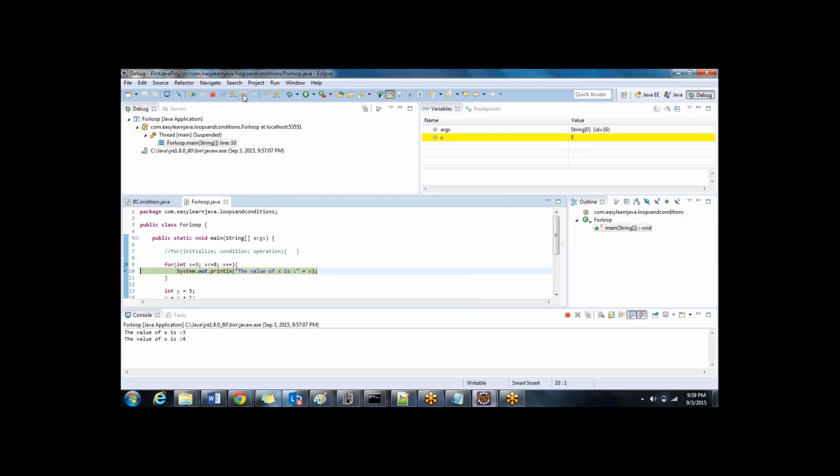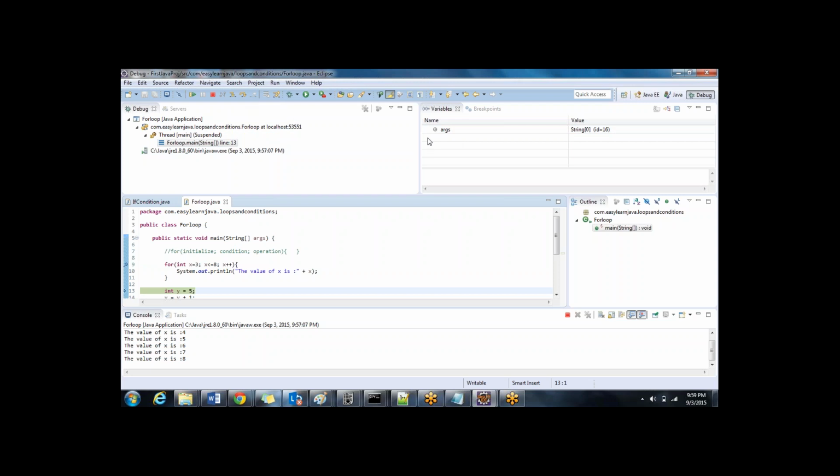Okay. So 5 less than or equal to 8, true. Then 6, true. Then 7, true. Then 8 less than or equal to 8, true. Okay. So it came inside, 8 less than or equal to 8. Now it went ahead. Now as and when I press this one, ideally you cannot see that, the x value will be internally compared and incremented and x becomes 9. Is 9 less than or equal to 8? The condition is false. Since it is false, it comes out of the for loop and goes to line number 13. See, when I press F6, it goes to line number 13.